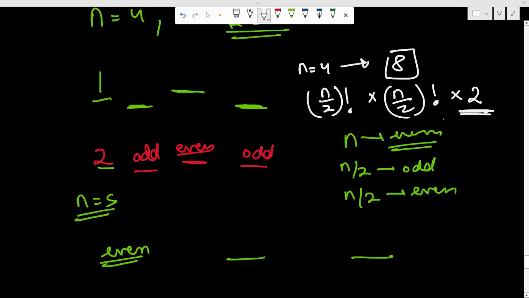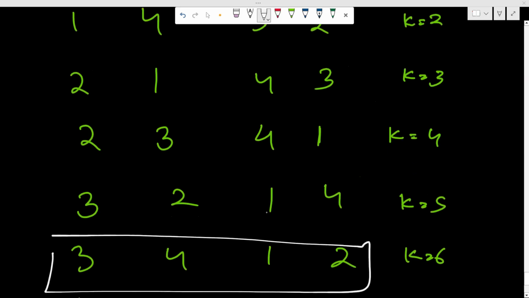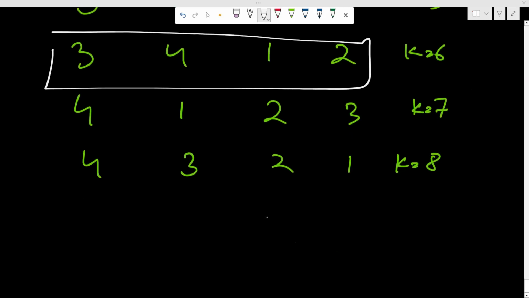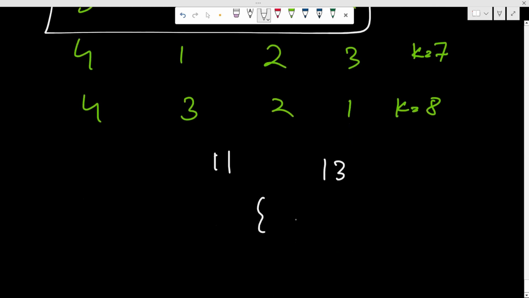Yes. So do you guys get the problem? And let's suppose the total number of permutations is 11, and I ask you for the 13th smallest permutation. In that case, you simply return an empty list. This is what the problem says. Anyone having doubt in the problem, guys? Clear?